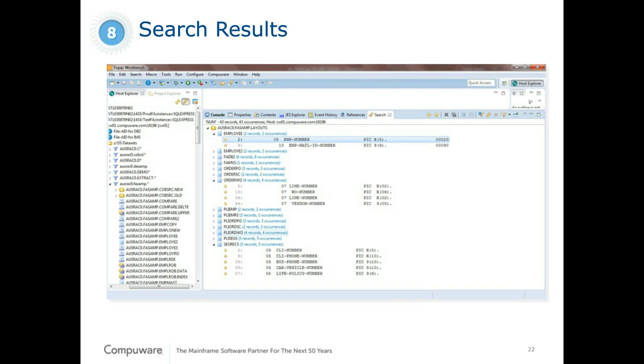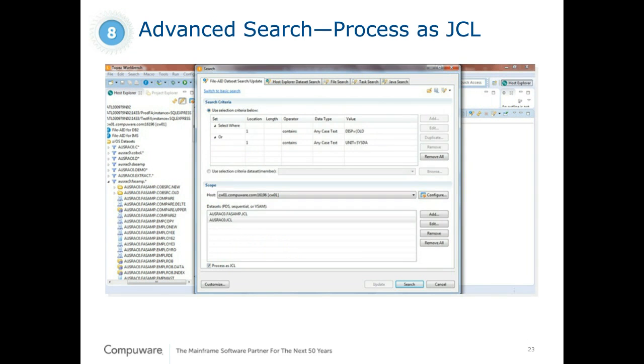So, going back to that search request, if we want to do a little more advanced search, we can add in and/or conditions, put in a little more complex logic as far as what it is that we're searching for. We could also click and say update if we wanted to.